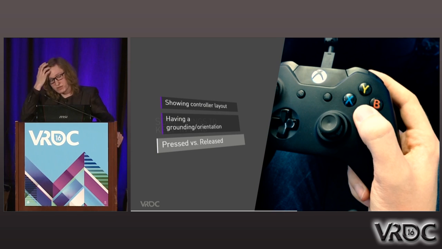Another interesting thing that we found is that there's actually a fairly big difference between using a pressed and a released event when you're selecting menu items. So using the pressed event, as soon as you press down the button, actually makes the menus feel much snappier and much quicker to use. And as in our case, we don't have hover areas that can conflict, and usually the errors that the player could make are super easy and quick to correct. So we actually use the pressed event in all of our menus.